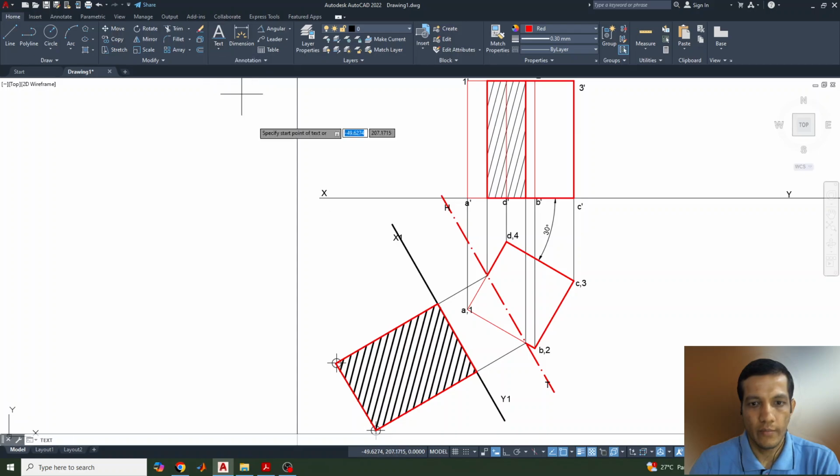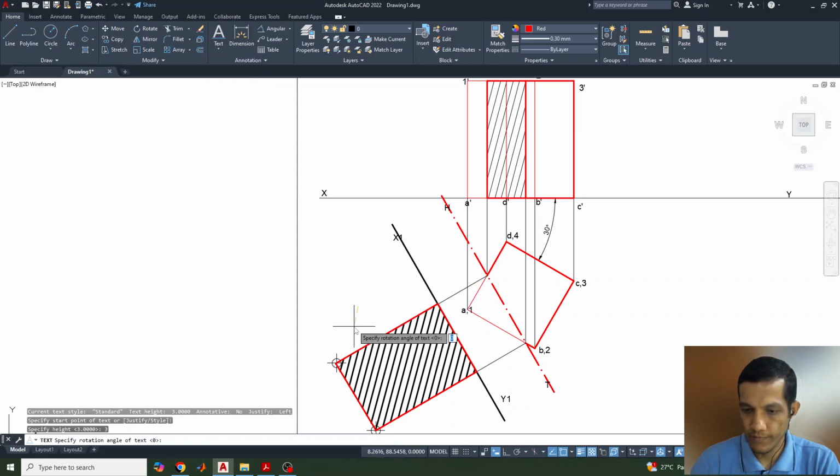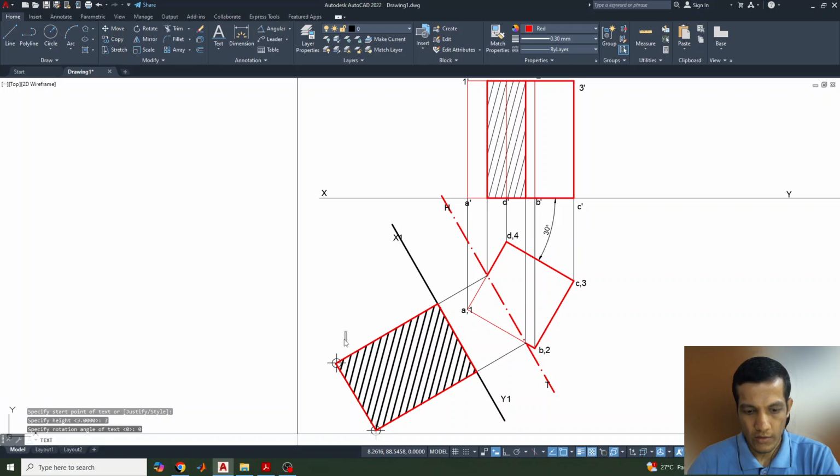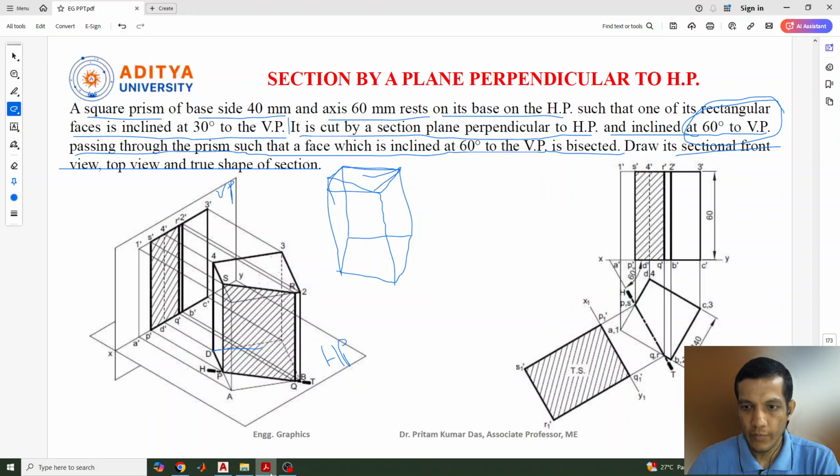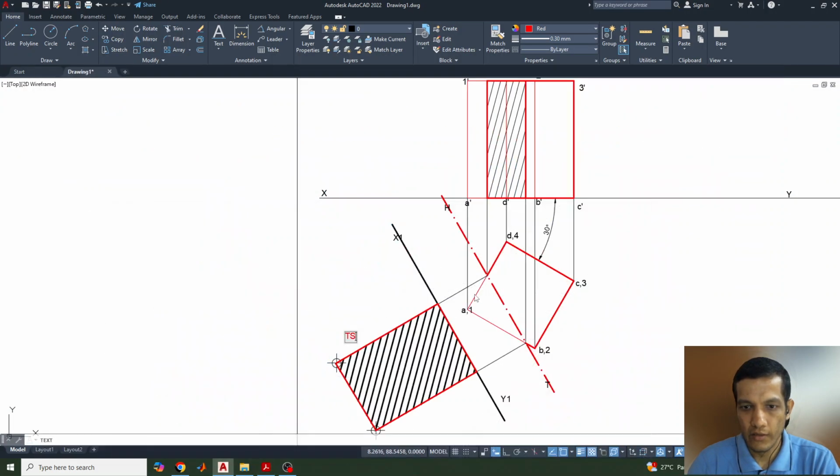And here also you can mark some points. This is our true section of that. Also the points PQRS can be marked here, P comma S and this is Q comma R. Similarly here you can mark P, Q, this is P Q and this is R and this is S.